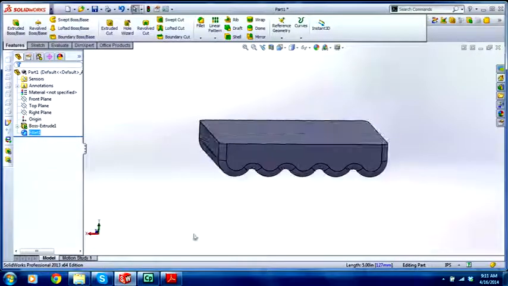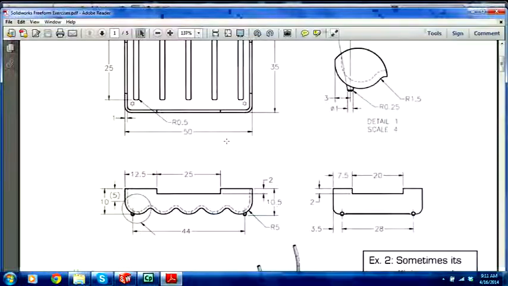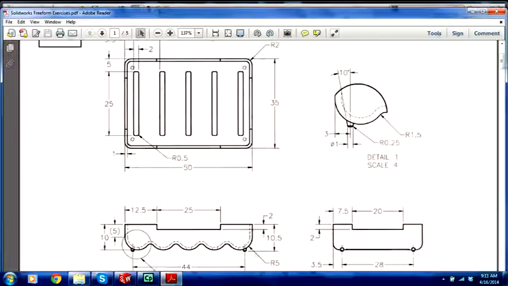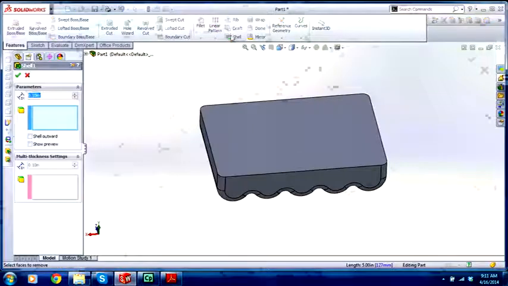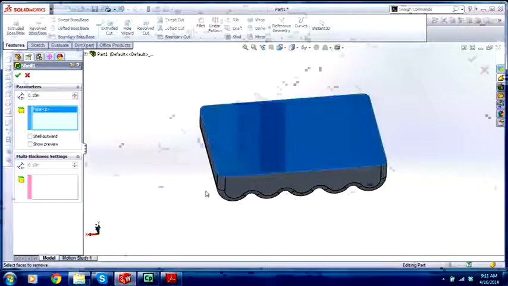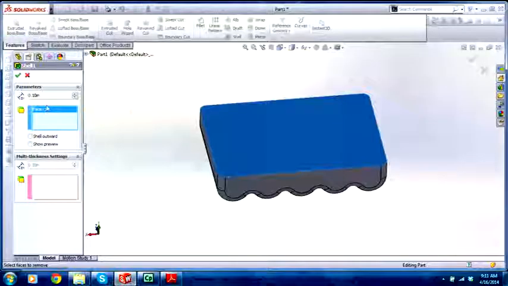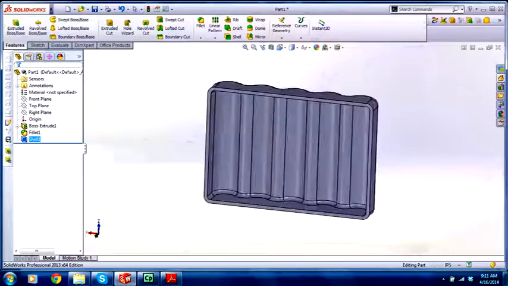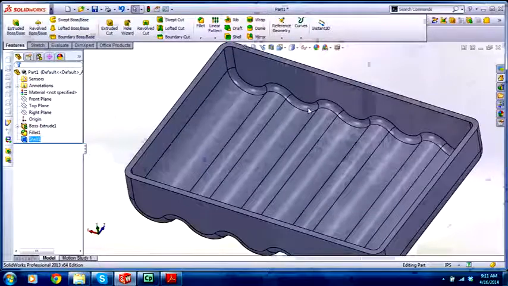Now this looks like, somebody said to me that this is, believe it or not, a soap holder, and you'll see what I mean. So if this is a soap holder, I need to be able to cut out the inside of it. So we're going to use something called shell, and I'm pretty sure I've shown you this before. Now the shell thickness is going to be 1 inch, and I'm going to shell that now. And look at this; it gives me a nice little pocket, or it basically shells the outside.